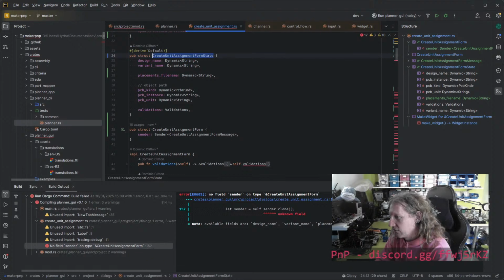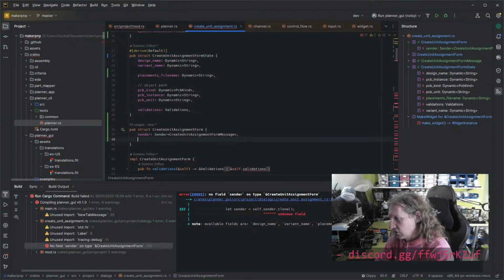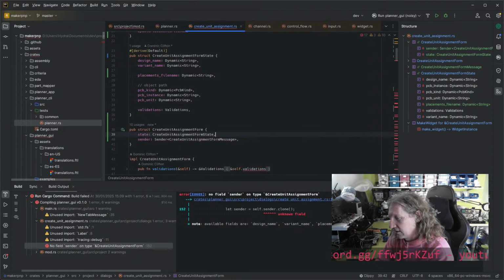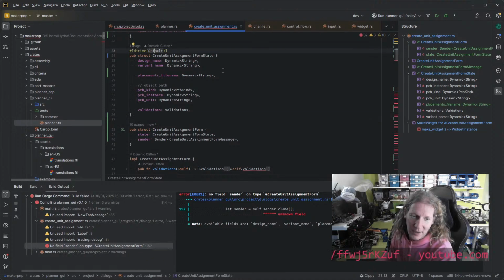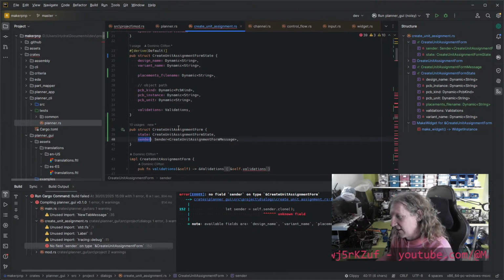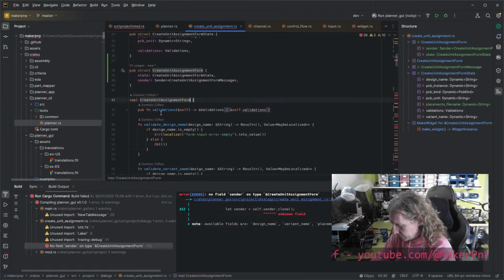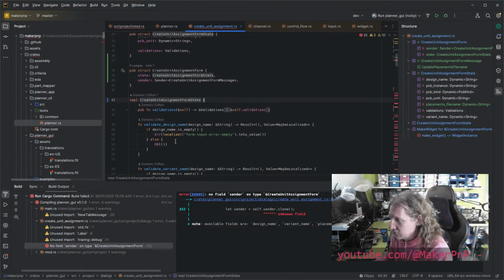And then what we're going to do is go state and then that. That way, this can have default on it, and I don't have the pain of that. And then we keep our sender separate from it. Okay, fine. And then this is all going to be on here.